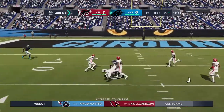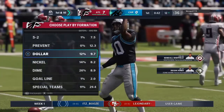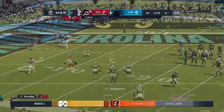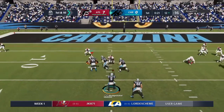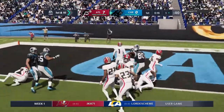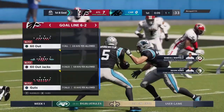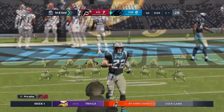From the 27, Bridgewater. That's going to be caught by Samuel. And that's going to be good for another first down as the tackle's made at the Falcons' 12-yard line. 15 yards on the play, first down. From down at the 12, it's 1st and 10. From the shotgun to McCaffrey. And he's brought down. 12 more yards there and another first down. That's another Panthers first down. First down and goal to go.